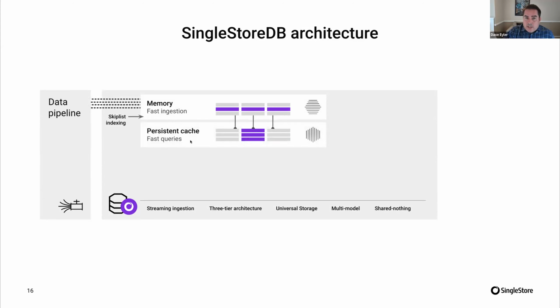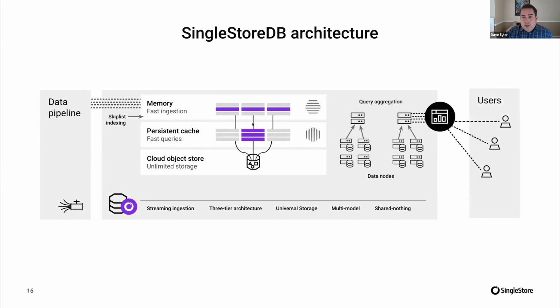It is then moved to the persistent cache, where it can be replicated to other isolated compute loads instantly before it even gets to the object store, so that you can have full separation of storage and compute and support a huge amount of data. And on top of this, we're able to use query aggregation to serve tons of users at the same time. We're doing all of this with multi-model: JSON, SQL, NoSQL, key value, time series, geospatial, vectors. We got it all.